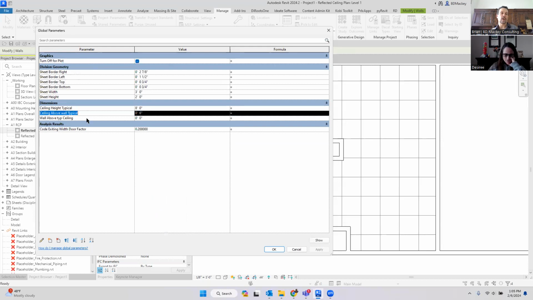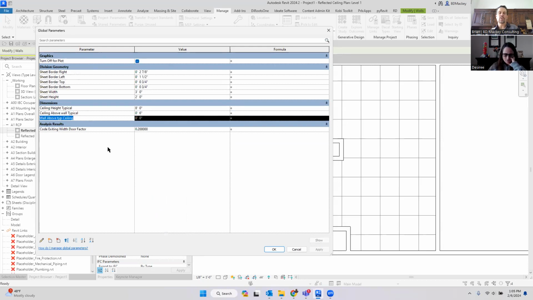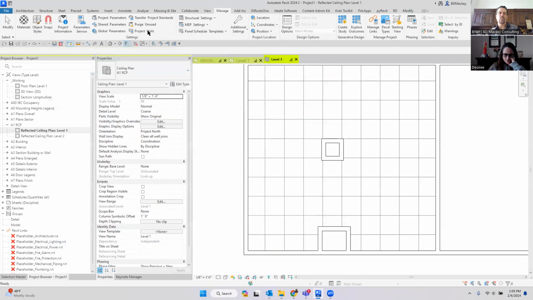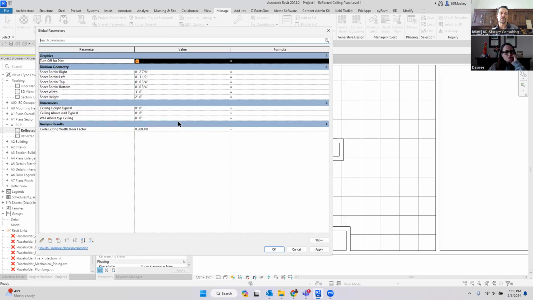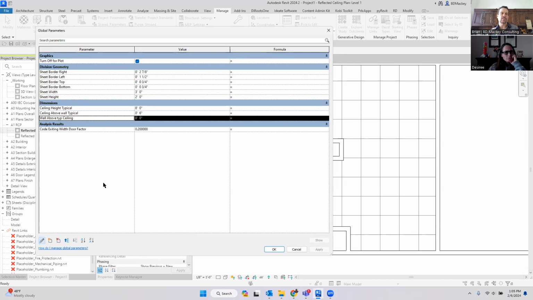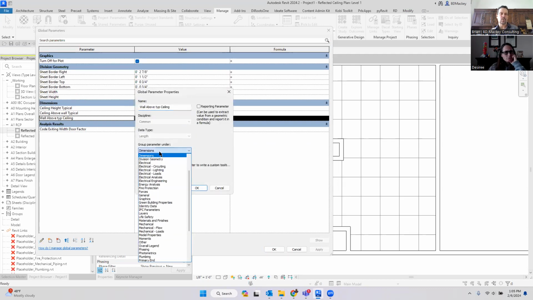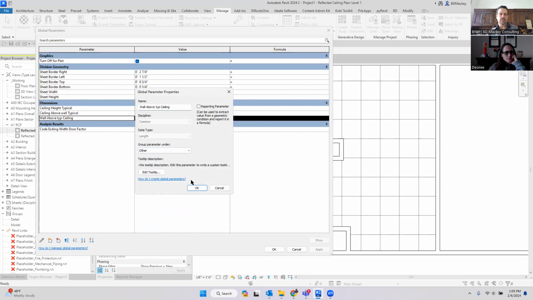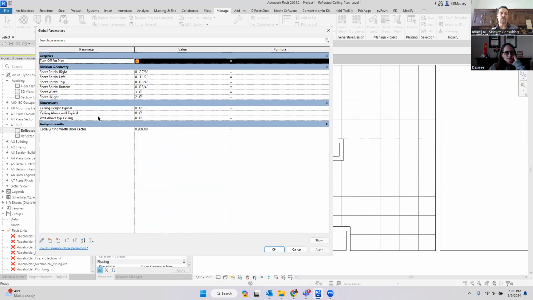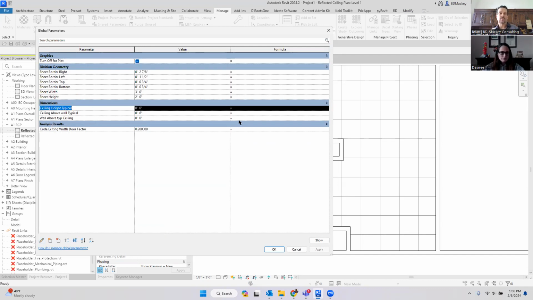Oops, I was on the wrong one highlighted anyway. There's one thing I've noticed that's weird about global parameters. If I don't put them in the correct location, they don't adjust. So if I come down here and grab this one and say, hey, I want to modify this one and group it under other, cool, it's under other, and I say, okay, notice it doesn't adjust. There's some sort of glitch. I don't know if it's for everybody, if it's just for me, but there is some sort of glitch here. So I should have put that in there to start with.